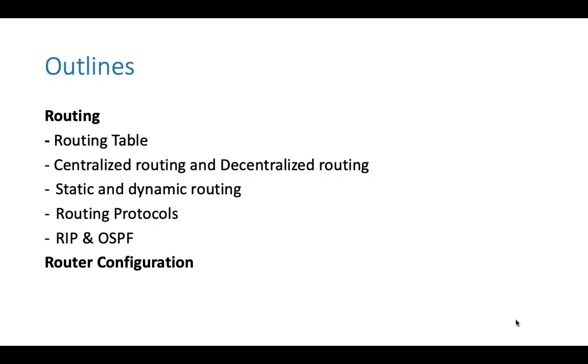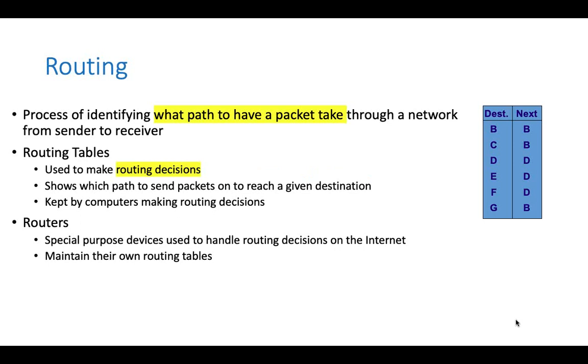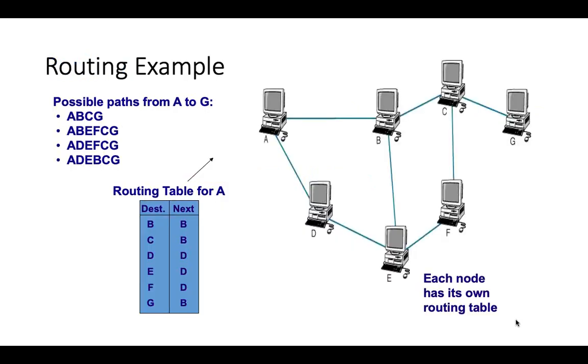Routing means sending packets or frames from one router to another router, or in general from source to destination. So what happens exactly when you send a packet from one side to another side? What you see over here, A, B, C, D, E, F, G, is actually representing a node, which means that can be a device, as you can see, or in our case here we're talking about an actual router.